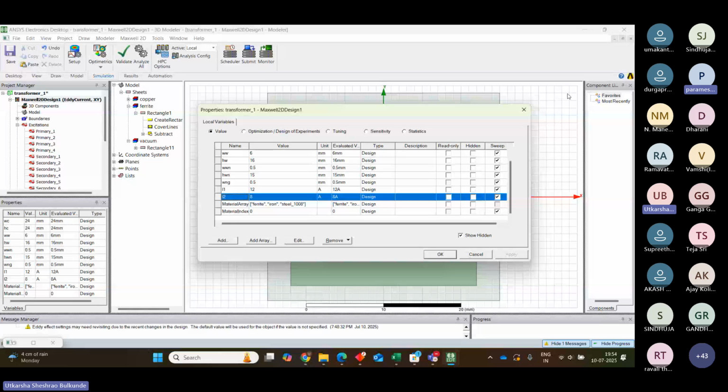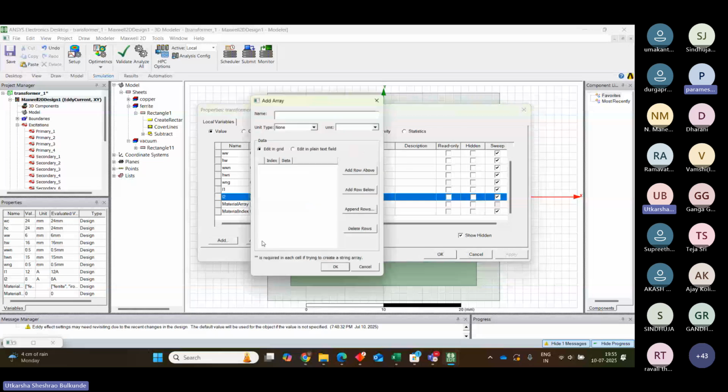After that, first I have to add the name of the materials that I want to sweep. So I'll add an array here. I'll name it material name, because a material array is already present, so I'm changing the name.